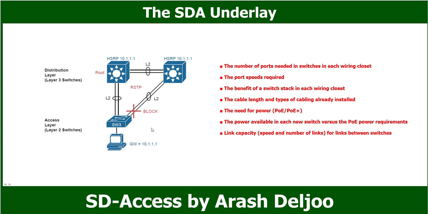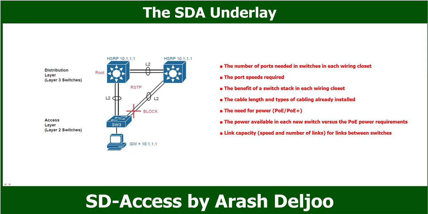Okay, as you can see here, the access layer switch acts as a layer 2 switch with the VLAN limited to those three switches. As you can see here, we have access switch to distribution switch. Here we define the gateway as the virtual IP address of the Hot Standby Router Protocol. Also here we have two multilayer switches in the distribution layer. Actually, take a moment to reflect on the traditional features we can see here.